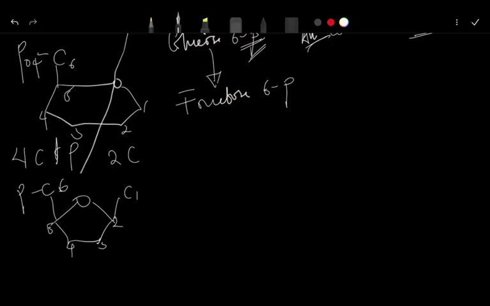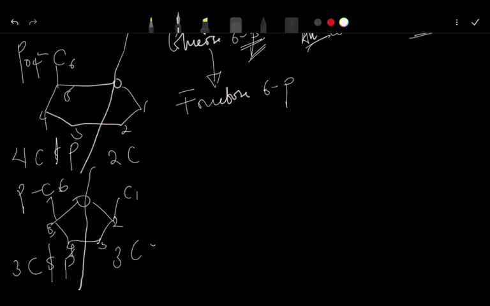Now can I split it now? Let me split along the plane of the oxygen. On this side I have 3 carbon, 1, 2, 3. On this other side I have 3 carbon also, 1, 2, 3. So 3 carbon each. But one thing you will notice is that on this other side there is 1 phosphate attached there. But this side does not have the phosphate. Are you there with me?